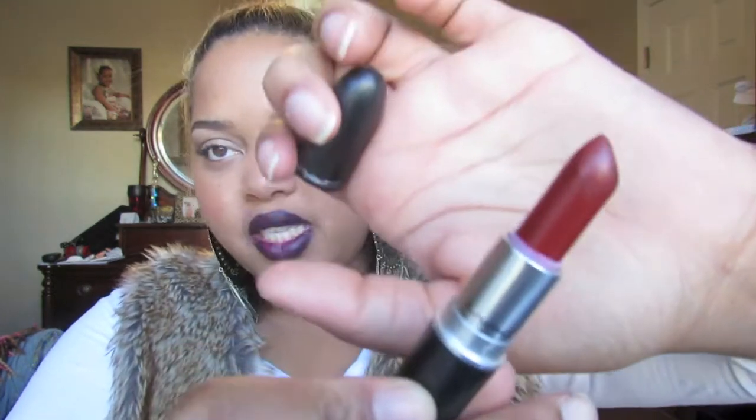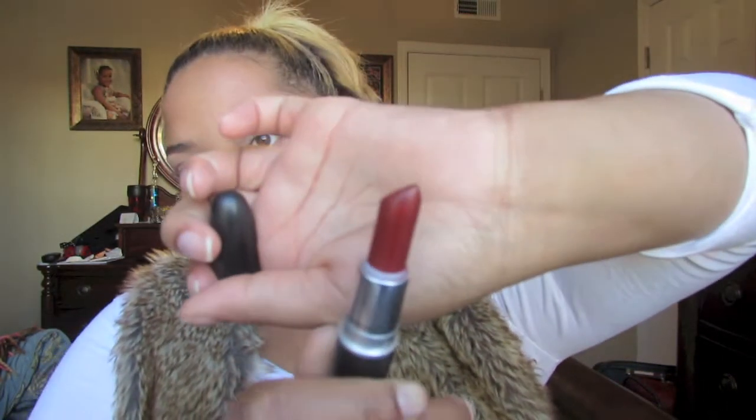So the next color that I want to talk about is called Studded Kiss. And I was actually on the fence about buying this color because I felt like I had colors that are very similar and I rarely switch it up. I always kind of wear the same color from this family. This one is Studded Kiss. I've worn this one once. This is my first time wearing one of the other colors that I picked up from this collection. But I've worn this color once and it is gorgeous. I don't regret picking it up.